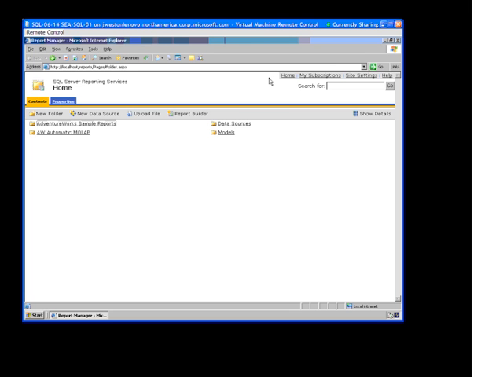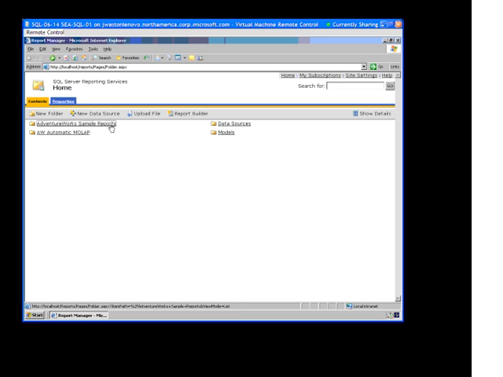So here are the sample reports. We're going to use the database AdventureWorks that comes with all versions of SQL Server 2005 as our data point. So we've got a SharePoint site here. Let's open up this Report Manager, and let's take a look at the AdventureWorks sample reports.